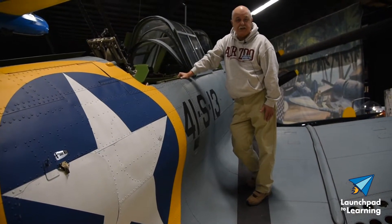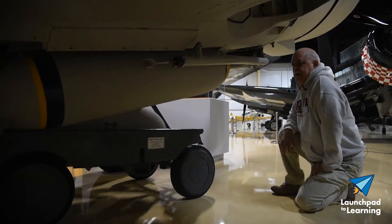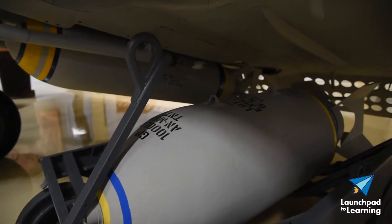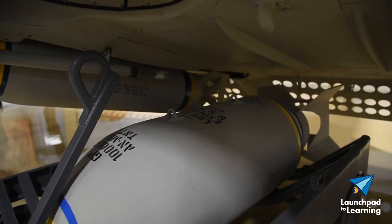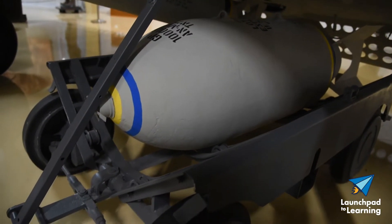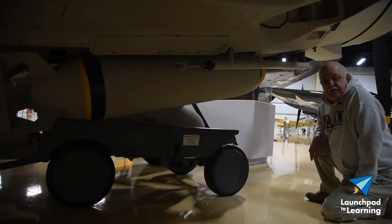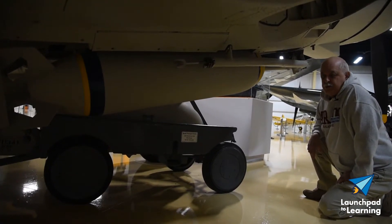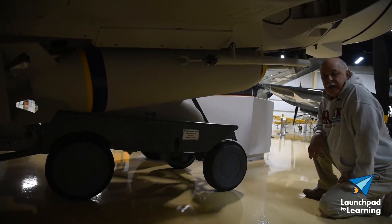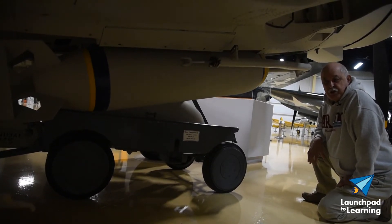One of them became an ace later on in the war as a fighter pilot. You're looking at the centerline bomb cradle, which would release the bomb. The bomb would swing down and miss the propeller with no problems. The pilot would release the bomb at about 2,000, sometimes 1,000 feet, which was a little closer than he wanted. But the best way to get that bomb on target was to follow it down, getting as close as you could to the target.